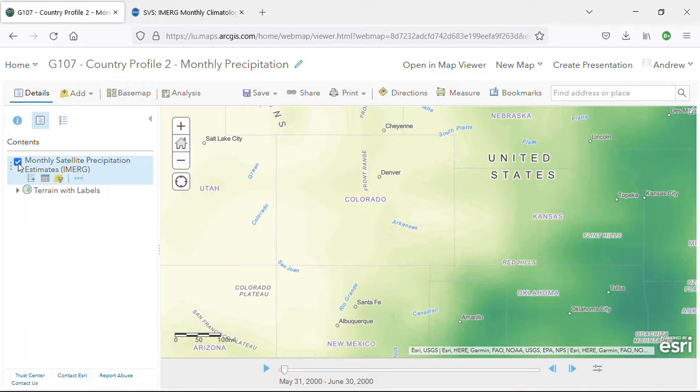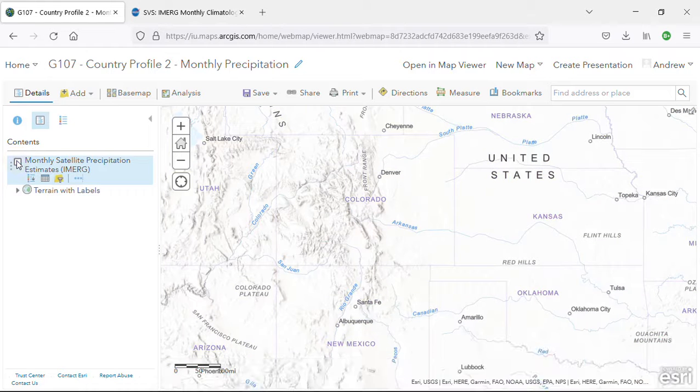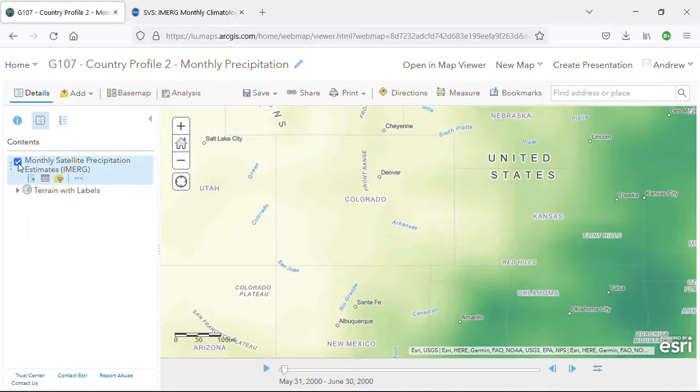And I have my different layers over here. So if I click off that, that's precipitation. So you can see the terrain. You can see it's very rugged on one side of the state and very flat on the other. All right, cool. And so now let's go ahead and filter in.